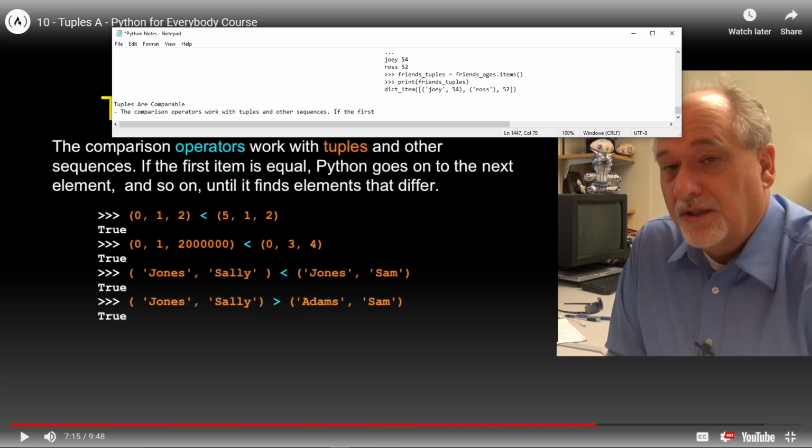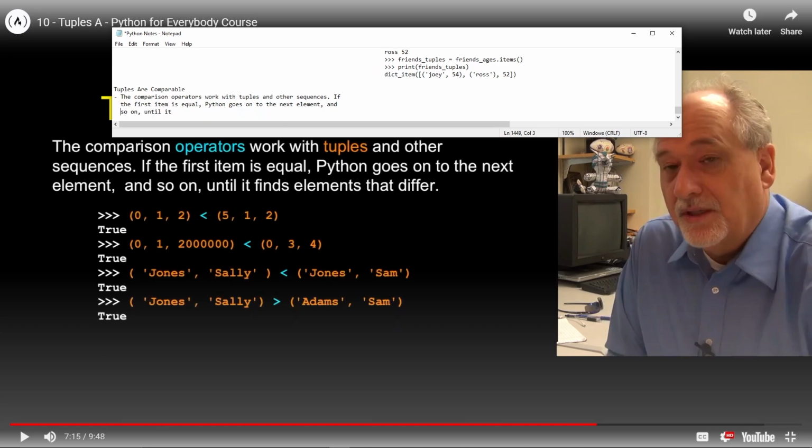If the first item is equal, Python goes on to the next element, and so on until it finds elements that differ.